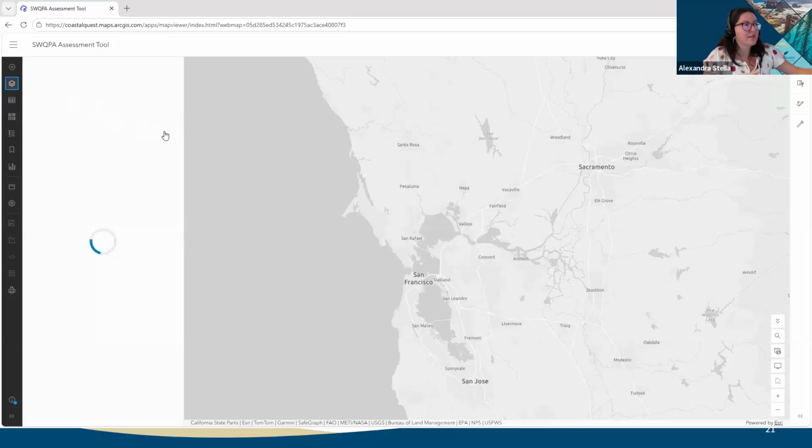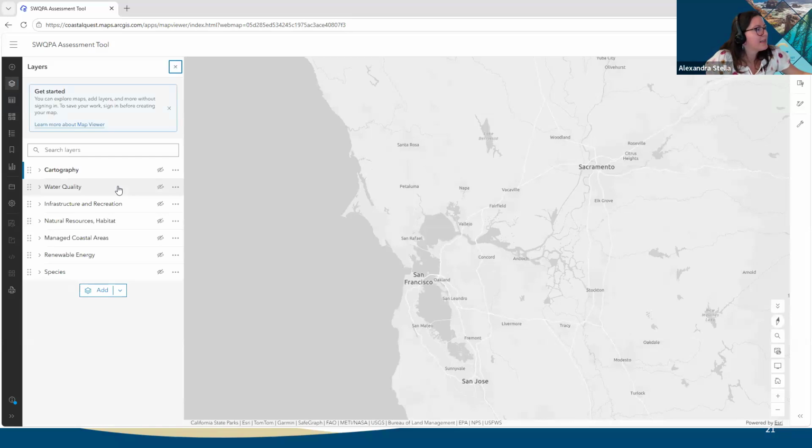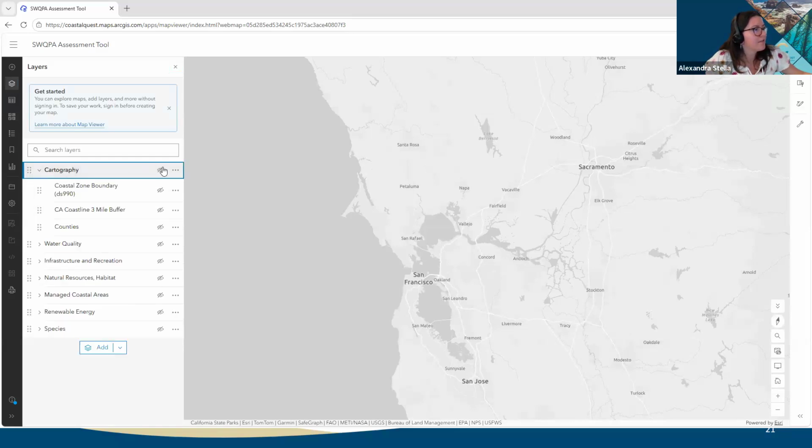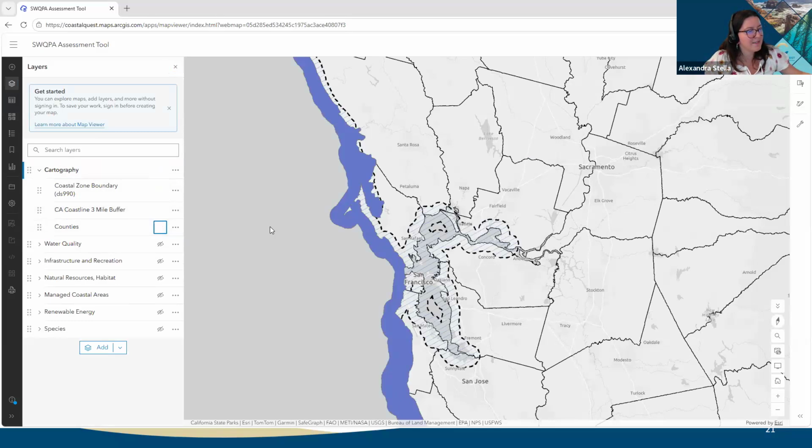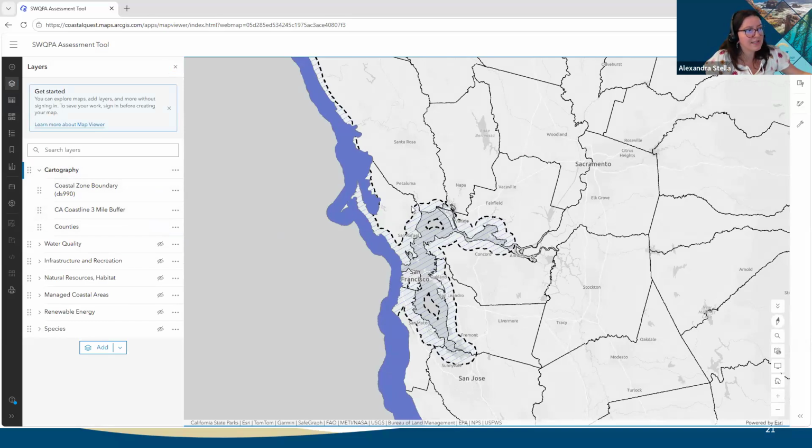So there is no, if you click the eye icon, sorry y'all, I'm trying, it's loading. If you click here in cartography, if I unclick this, it's unfortunately not going to unclick all of these, so you have to open each layer and then you can see them layered on top of each other. Our partner Green Info did a great job of making sure that as you add more and more layers, you can see data on top of each other.